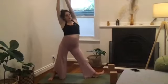Get a little bit deeper this time. Challenge yourself. Go into the muscle fatigue. We will be resting very soon. 5. Squeeze in that belly. Big breath in. Warrior 2, big breath out. Straighten everything up, lean back, side bend.